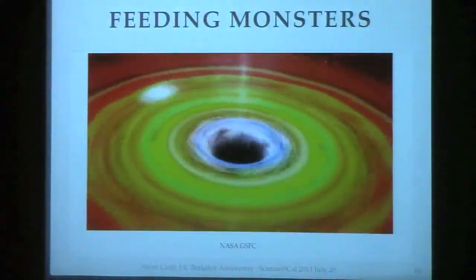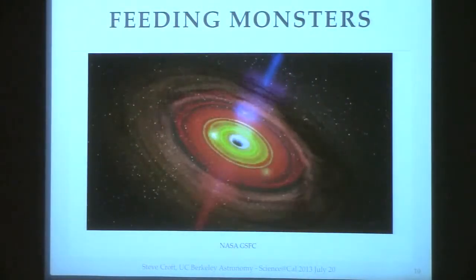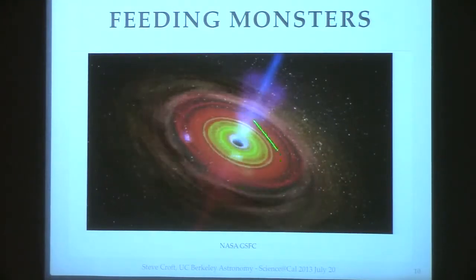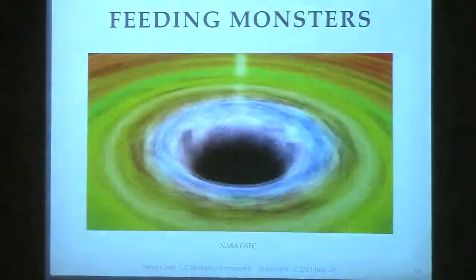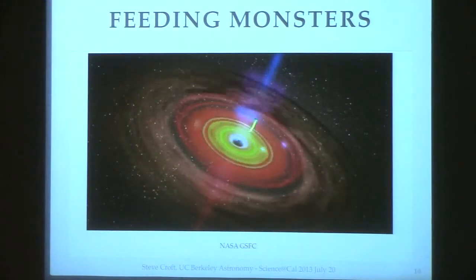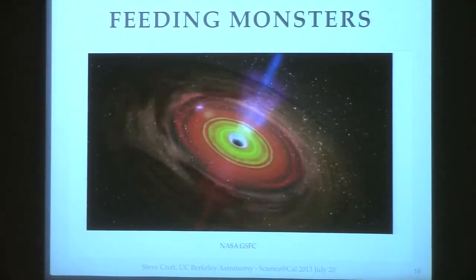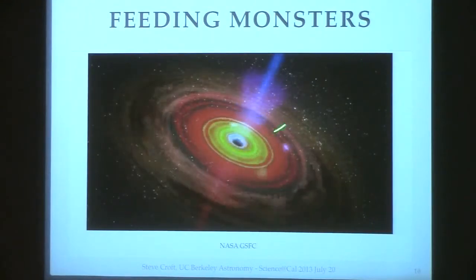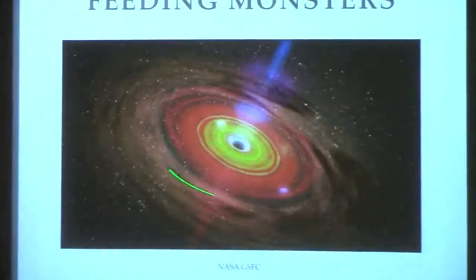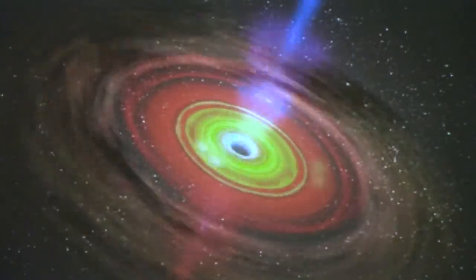So these feeding monsters I mentioned are at the centers of galaxies. The one at the center of our own galaxy isn't feeding this dramatically, but we do see many of them that are, with hot gas that's spiraling around in what we call an accretion disk, and it's connecting in a way that is not still really fully understood to these jets that are shooting out at close to the speed of light. Jets of particles, they may be electrons and protons, or they may be electrons and positrons, we don't even really know that yet, but these are shooting out into intergalactic space. And these are some of the most dramatic and energetic processes that we see in the universe.